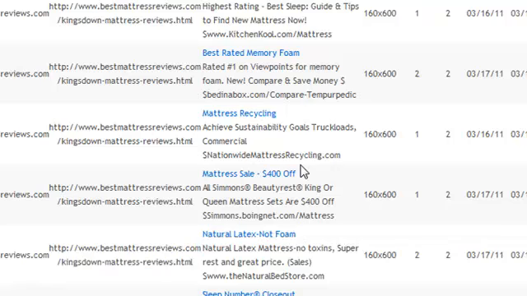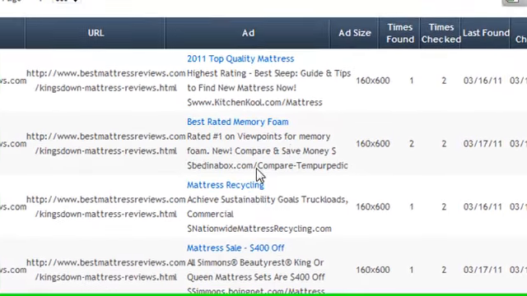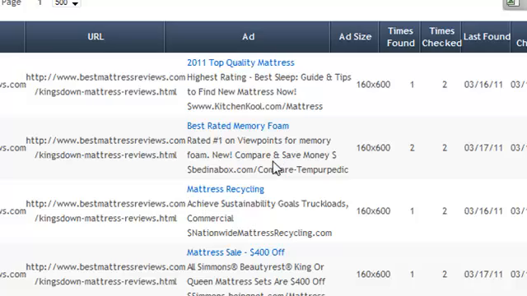Now, what I look for is keywords, because I've been an AdWords advertiser for a number of years, and that's how I got my start in all this in internet marketing. And the vast majority of the time, advertisers are going to use the keywords that they want to bid on and get clicks from in the title of their ad, and they're going to use variations of that keyword in their ad copy description.